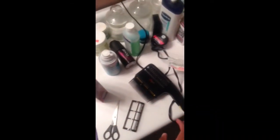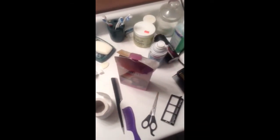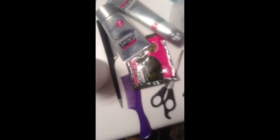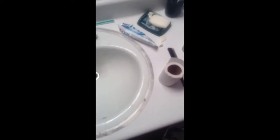And I have my blow dryer right here because they told me to use a flat iron. But I don't use flat irons in my hair. And I used to have a little hot comb thingy. It looked like a root straightener. And the kit came with these gloves. It came with step one, which I'm about to do in a minute. Step two. But first I will go through with the directions.